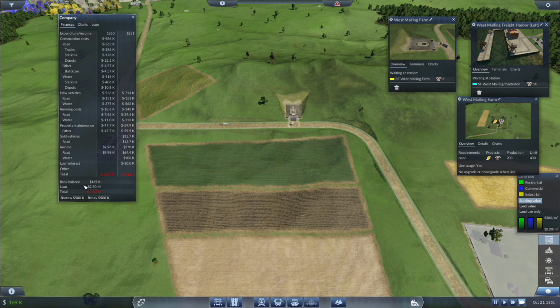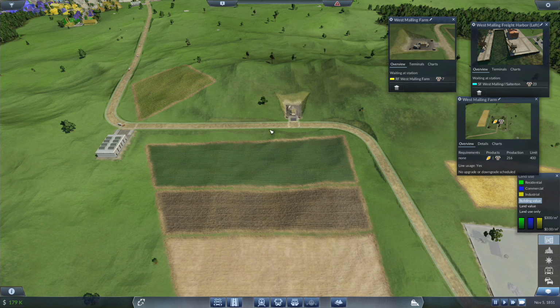We have 169K in the bank. We have 130K in running costs or income for the road vehicles. We've made about 200K, and running costs, we are making a profit on our lines overall. Unfortunately, yeah, we haven't really covered the cost of new vehicles, loan interest and property maintenance costs.